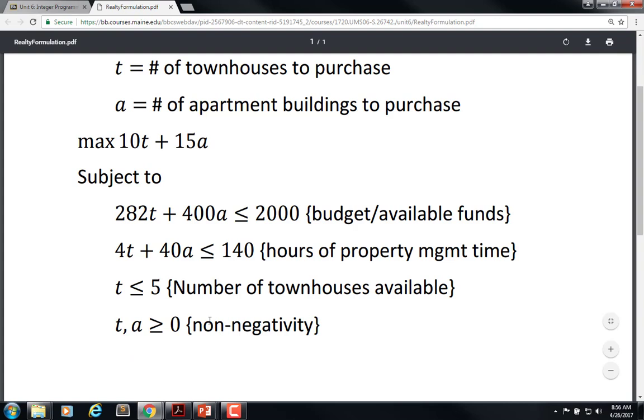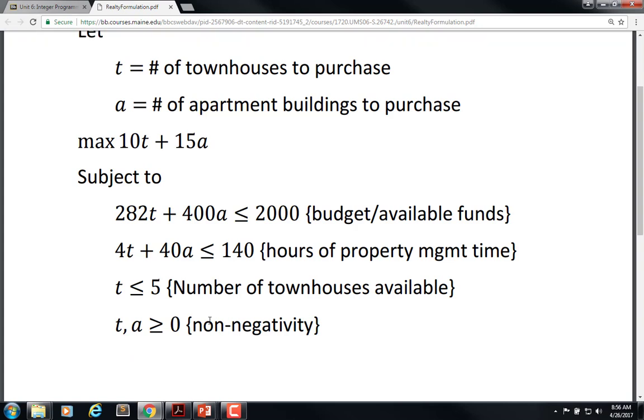Notice that what we did not do here was say anything has to be integer. There's a reason I did that. First, what I want to do many times is I want to try to solve it as a linear program and hope that I get integer answers. So we saw examples of that in the last unit, Unit 5, where I was solving linear programs and getting integer answers. So let's hope that this one does the same thing, right? So what we're going to do is put this thing in Excel and try to solve it.